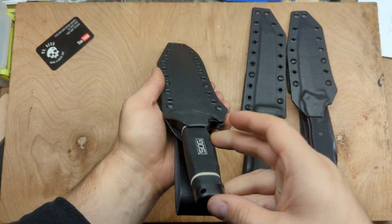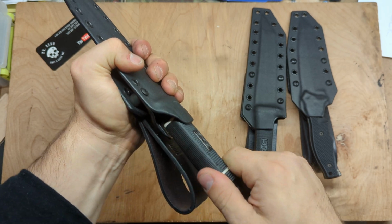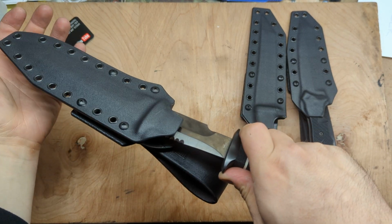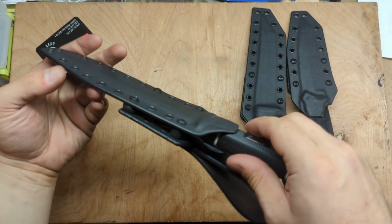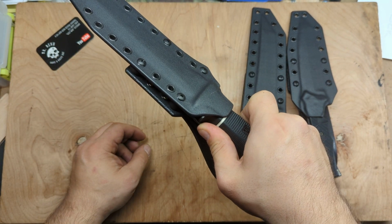Now, as far as the retention goes, again, nice click in, no rattle, no play, and very easy ballistic one-handed draw. What I really enjoy about this one, the retention feels super secure, but at the same time, it's really easy to unseat it.